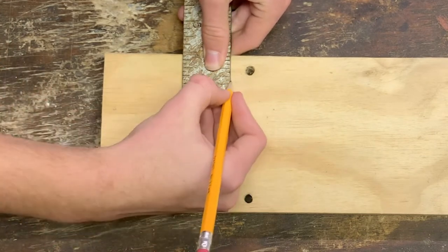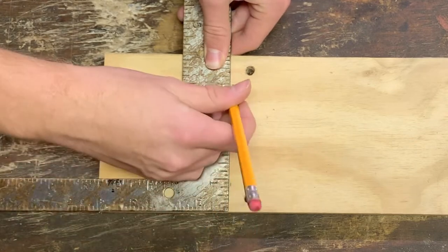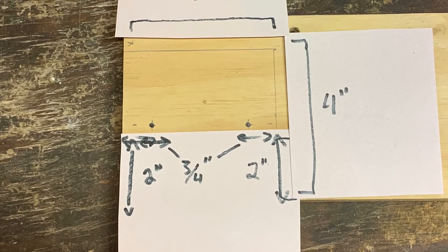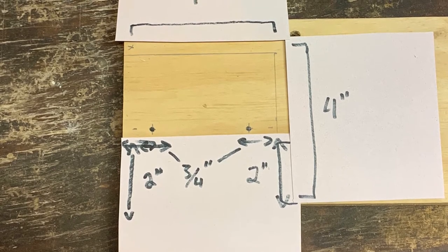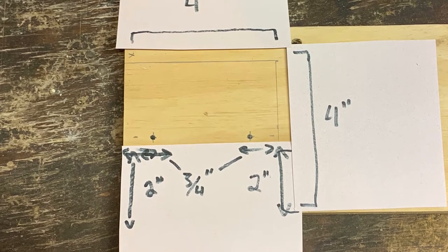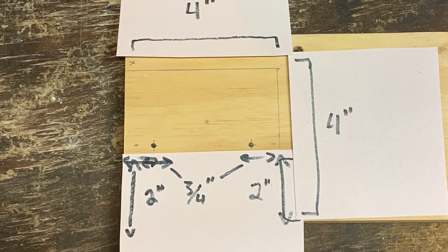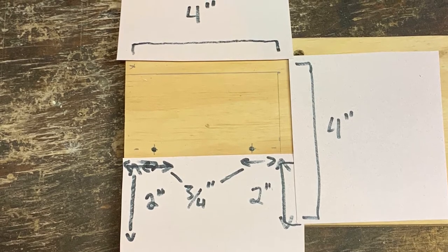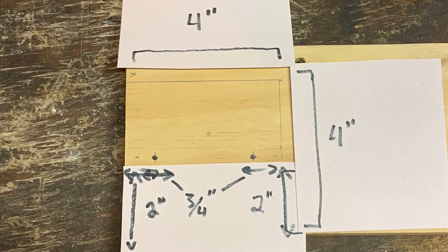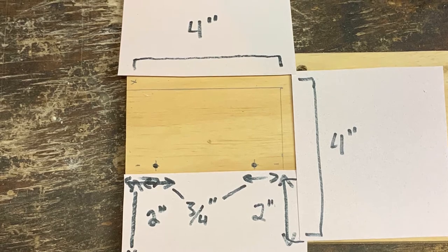So basically, if you can't tell what's going on here, what I did was I cut a 4x4 inch square out of the plywood, and those arrows on the sides are indicating the holes where the supports that hold the guitar in go. Those are 3/4 of an inch in from the sides. The one thing not featured in this picture is the mounting holes that I forgot to draw, but I will feature them later, so don't forget.